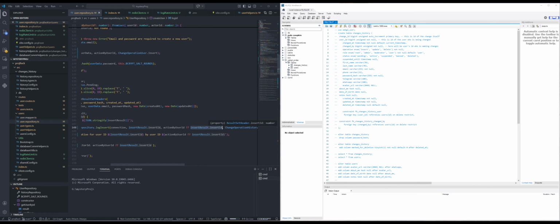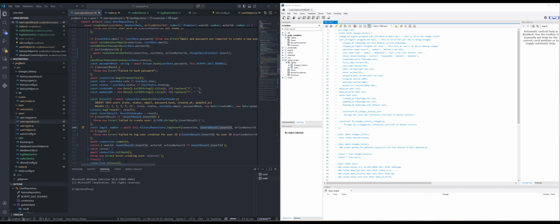So the user who was creating himself, these parameters we got from here. That's the insert result we got.